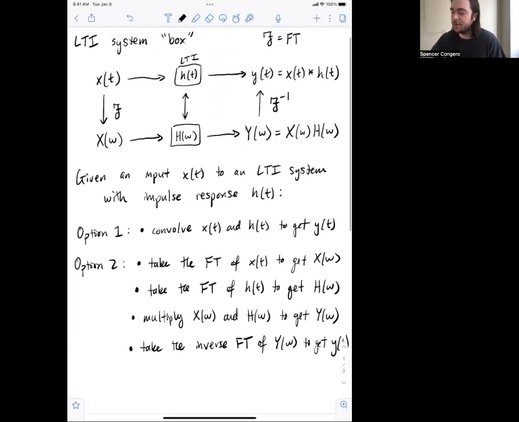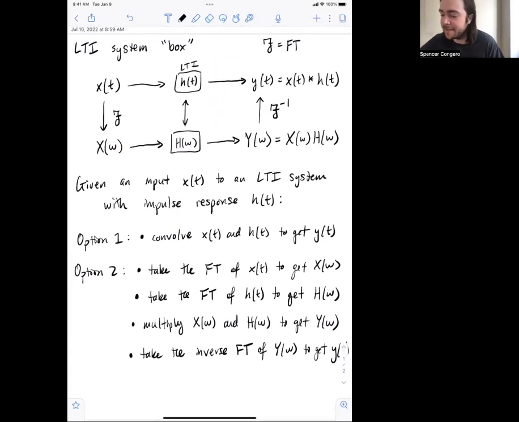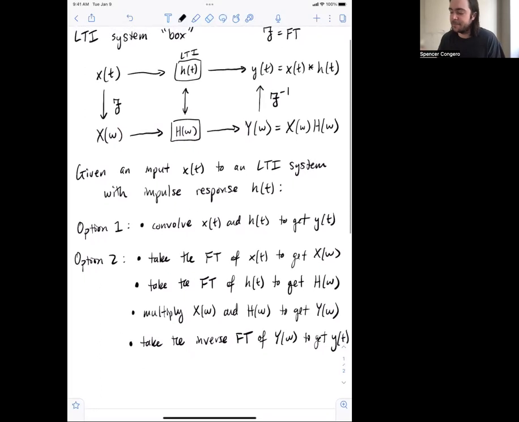Okay, so this is what we've been building up to in the class so far. And you can see everything in this diagram we've had to explain, right? We had to explain what's an LTI system, what's a signal, what's an impulse response, what's a frequency response, what's a Fourier transform, what's an inverse Fourier transform, what's convolution. So this would be a good place to stop and make sure that everything I just named, you're comfortable with and familiar with. And if not, you can always go back and watch the previous videos. But this is what ECE 45 has been building up to so far. And we're going to be using all of the things in this diagram a lot going forward.